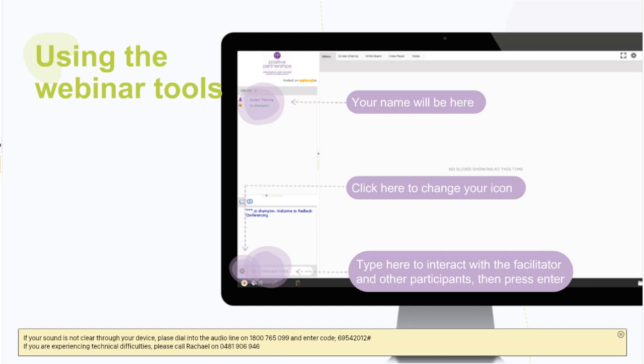Now, just above the icon is a text box, and it seems like a lot of you have found that already. Throughout the webinar, you are welcome to type questions or comments or feedback for other participants in this text box. There will be times during the webinar that we will ask you to share your thoughts or experiences, and we encourage you to interact by typing in this box. Please be mindful that a webinar is a unique learning experience, and it's different to learning and sharing face-to-face. Give yourself this hour to be present and focused. It's easy to get distracted, so we encourage you to make the most of this opportunity.